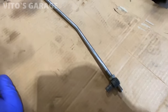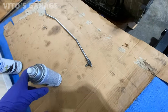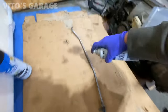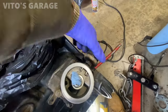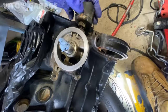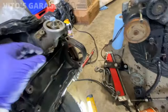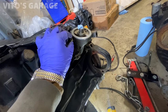Okay, just wire wheeled this entire transmission shifter linkage. And I'm gonna paint it right now. Primer and then black paint. Already tightened that, and then now we're gonna take it off this guy. I have a new oil pressure sensor too, so that's not needed. And then I already loosened all these mounting bolts. This oil filter housing is gonna get cleaned up nicely.